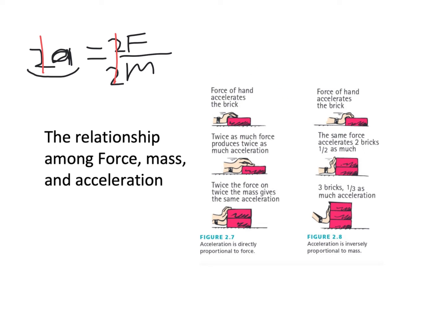What that tells us is that the force is proportional to the acceleration. The bigger the force for a given mass, the bigger the acceleration. But if you increase the mass, you reduce the acceleration. And we can see that in this second figure over on the right. So we go back, we've got a single force pushing on a single brick, and then if we double the mass, here I've written my equation again. If I increase the mass by 2, then I'm dividing by twice as much, and the acceleration is half as much. And that's exactly what we see here.